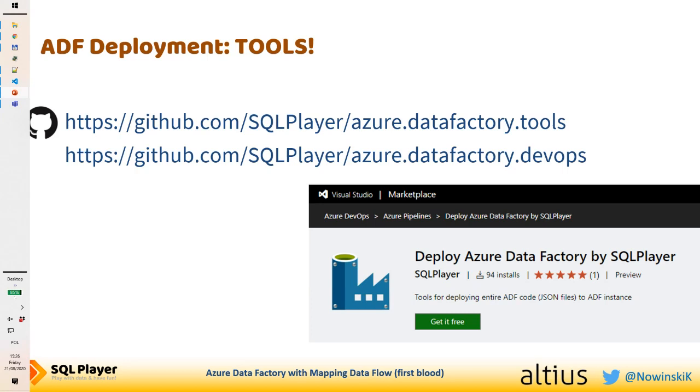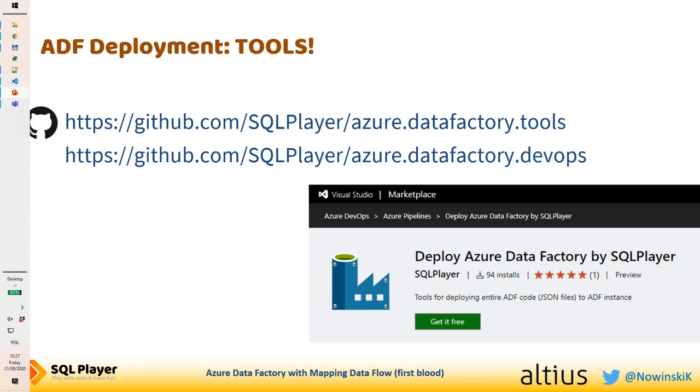And the second one is the code of an extension for Azure DevOps, for Azure Pipelines. With those custom tasks, you can very easily add a new task and configure what your source is and what your target is. Without writing any line of code, you can just configure the task like any other task in Azure DevOps pipelines, release pipelines for example, and configure a few fields. Still having full control and using the full capability of this tool, you can deploy Azure Data Factory to the target Azure service without any extra effort.